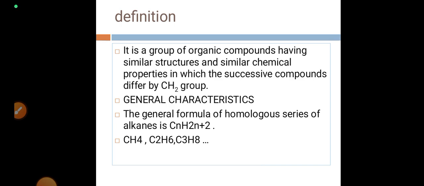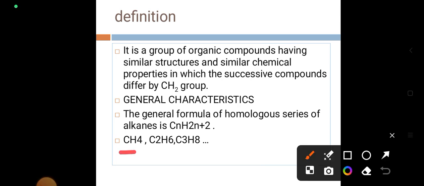So in general, let us understand, or first let's take an example for alkane. We all know alkanes have the general formula CnH2n+2, where n is the number of carbon atoms, n is 1, 2, 3, 4, and so on. Now first, if I substitute n is 1, then I get methane, that is CH4. The second member would be C2H6, that is ethane. The third member would be C3H8. The fourth member would be C4H10.